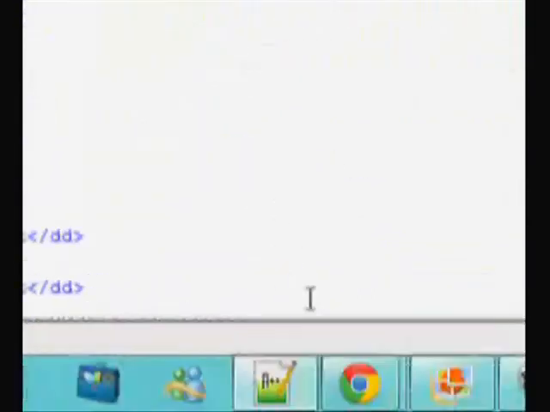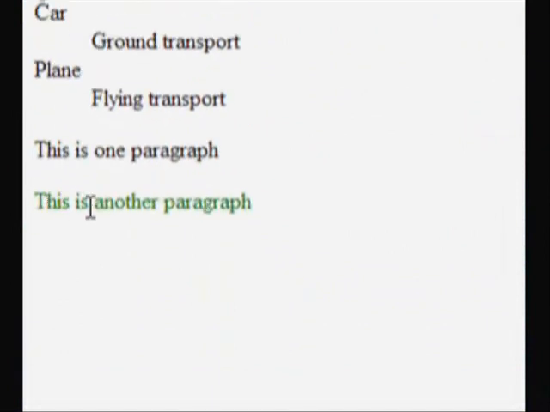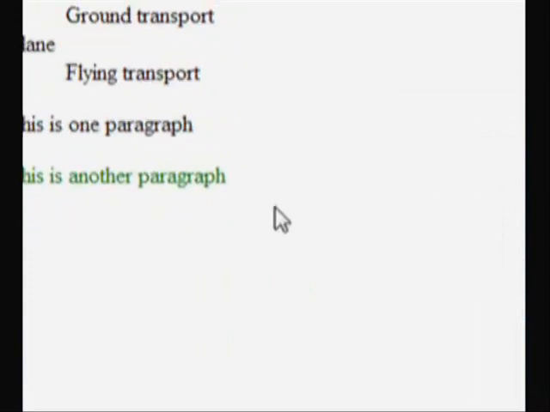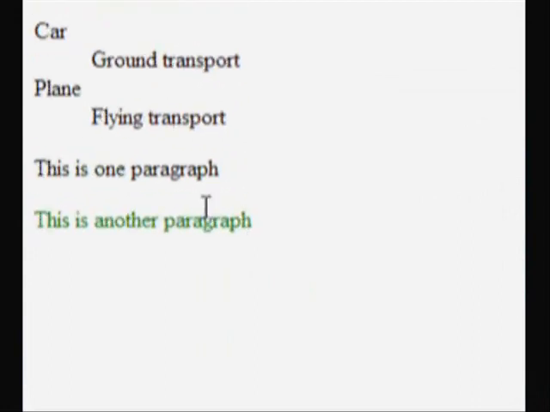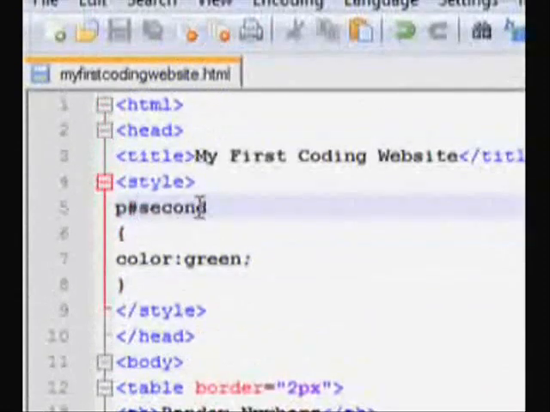They both match. So now if we go back to our code, as you can see, it's green. Because one of them is black and the other is green, the identifier works very well.